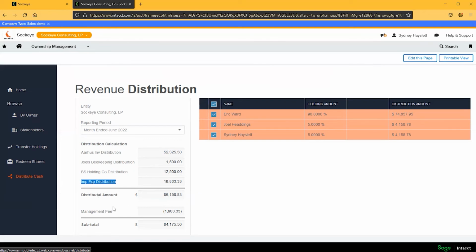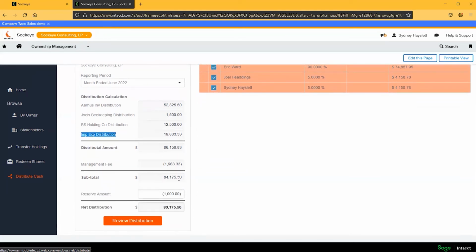You could also have this go as a preferred amount to a certain investor, a management fee, or anything else that needs to be paid out before you're distributing cash can be set in the calculation configuration. We'll scroll down, we have our new subtotal, and then this is an input field, so I'm allowing an input of any amounts I want to stay within the entity and not be distributed.